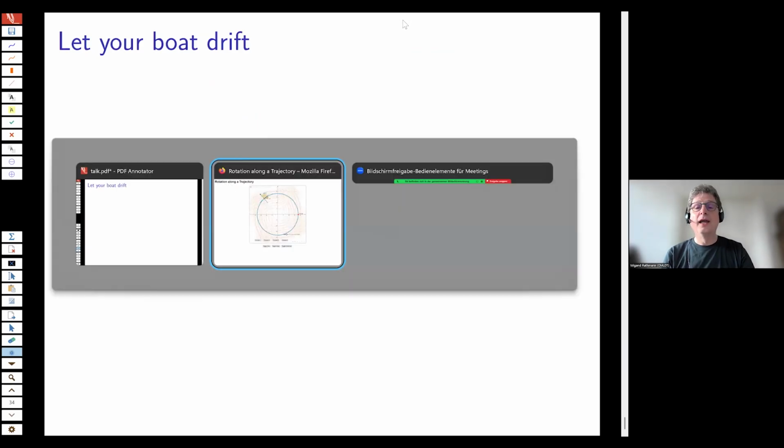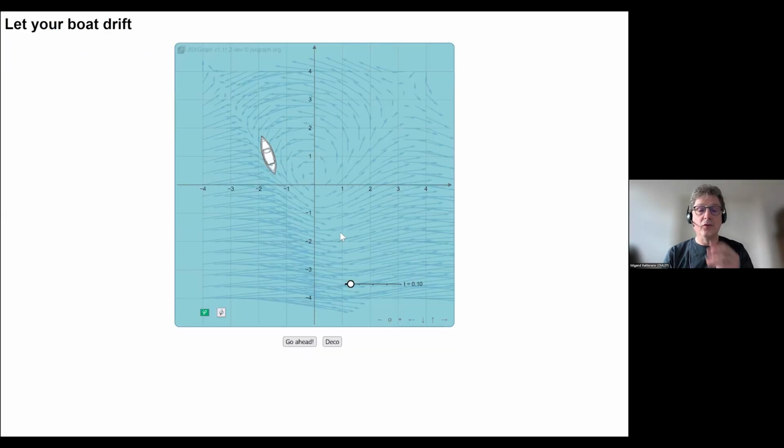And now I will go back to our lake. You see here a small boat, and now this boat can run around the lake. And here you see, without all local coordinate systems and transformations and Runge-Kutta methods, just a boat running around. This is what I want to explain and show to you.